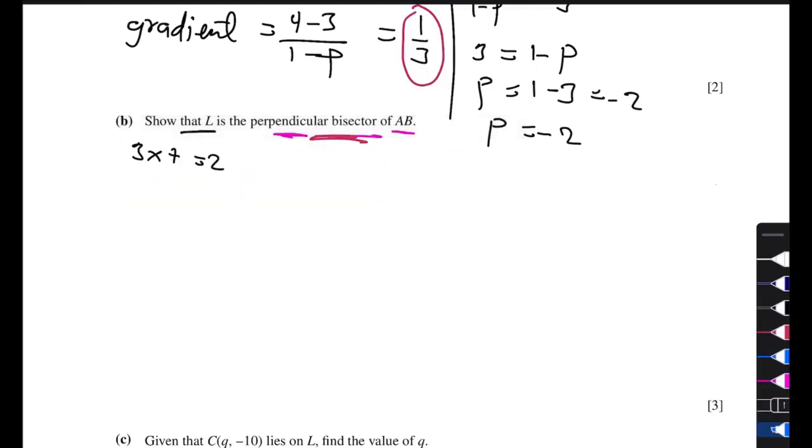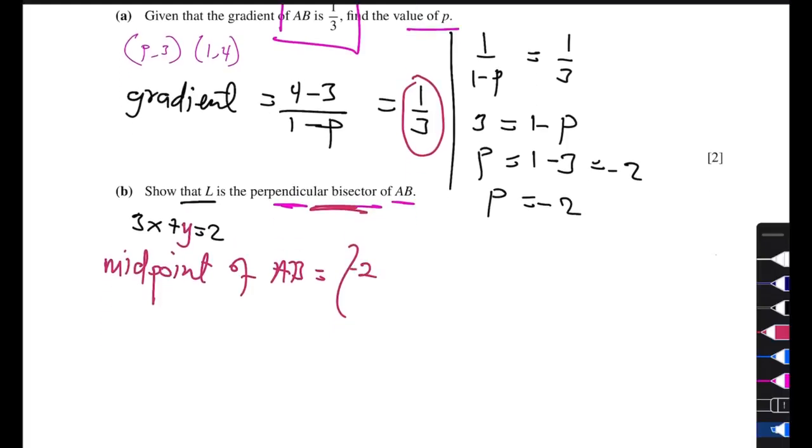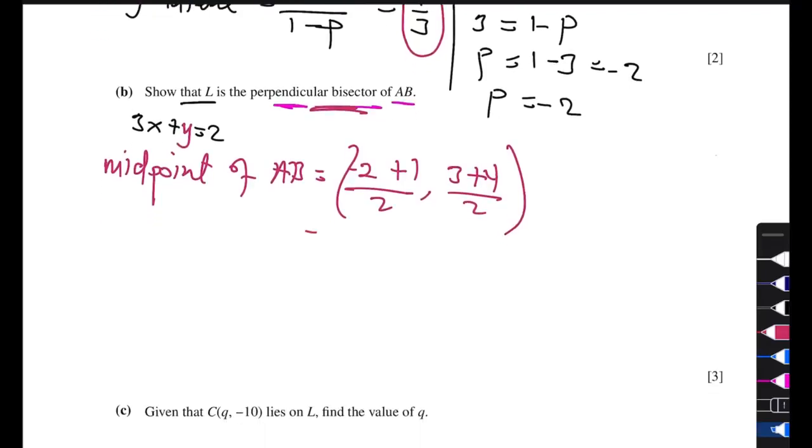All right. So the midpoint of AB would be, now that we know P, -2 plus 1 over 2, because we know those points here. That's what I'm using. So I've added the x components. Now y will be this plus that over 2, which gives us -½ and 7 over 2. All right, so this is the midpoint.